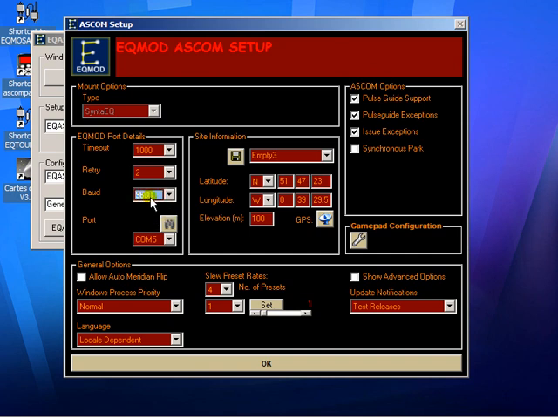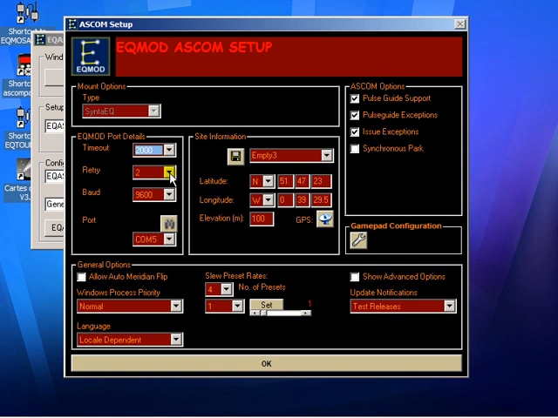The timeout is the timeout between messages. When a message is sent out, we wait a while, and if we don't get a response, we'll flag it as an error. You can put this up to 2,000. If you think you've got comms problems, just wind these things up to the maximum values and see if it helps. Retries. Each message that's sent out is retried, so if we do get a failure, we try again before we mark it as a total failure.